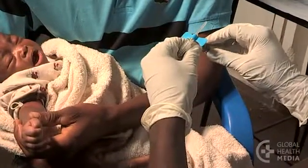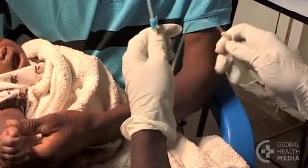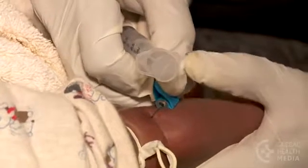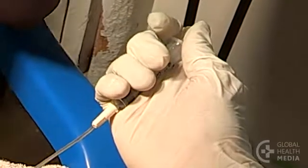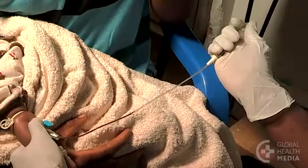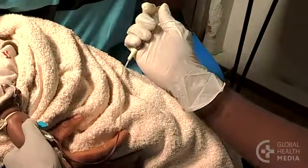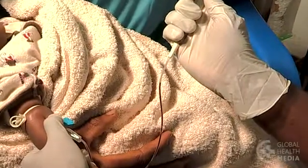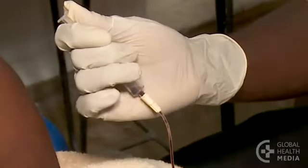In this second example, a syringe is attached to the tubing. Pulling up slightly on the syringe draws the blood into the tubing. Be aware, if it fills too slowly, it can clot. Let it fill the syringe until you have the amount of blood you need.